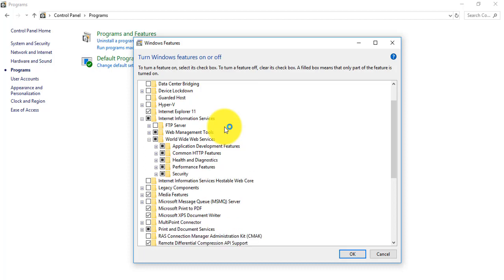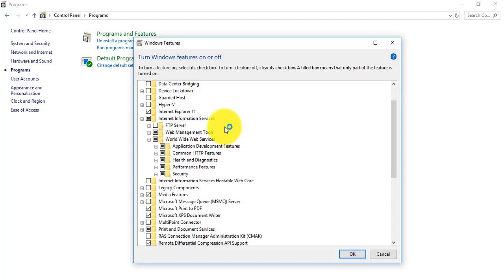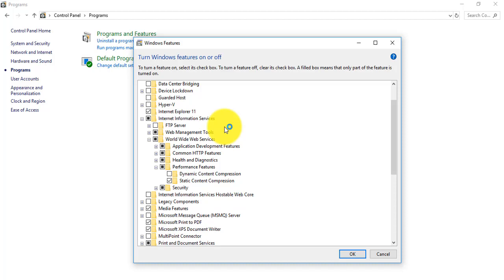And I'll expand this health and diagnostics, and you should check these options in your local IIS. And the fourth option is performance features, so you need to check these options in your local IIS.